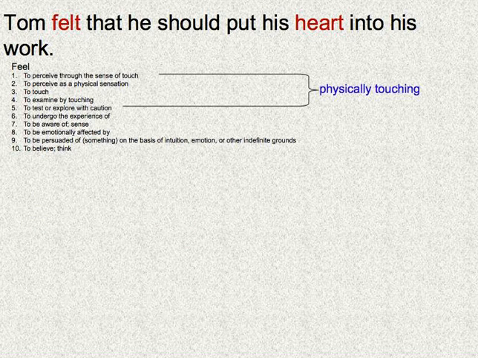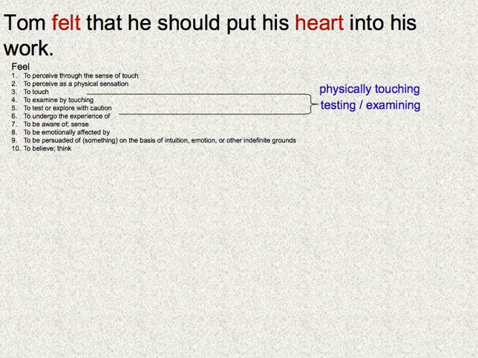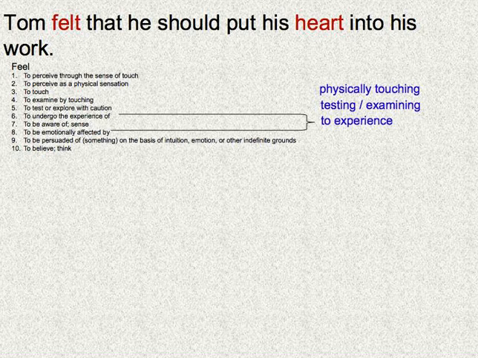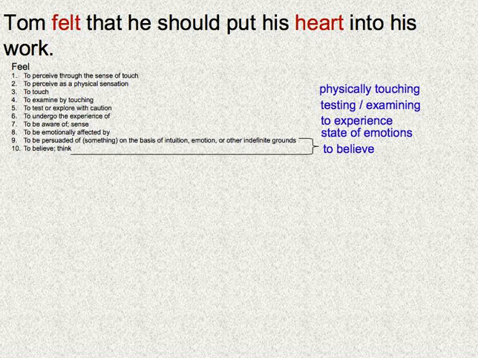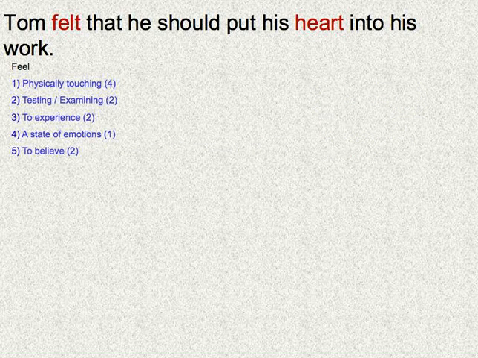Now, if we broke this down, right, we can see that the first four are physically touching. The next three here, I believe, are testing or examining. Then we have a few here that mean to experience. One is a state of emotions. And the last two mean to believe. Okay, so if we break that down, feel has those five meanings, roughly. And you can see if we pick the meaning that popped up the most, it would mean physically touching.